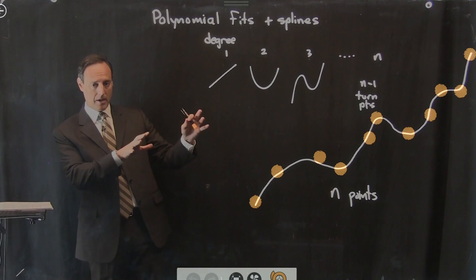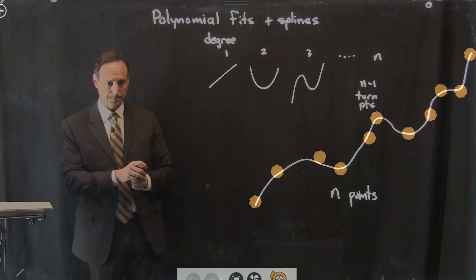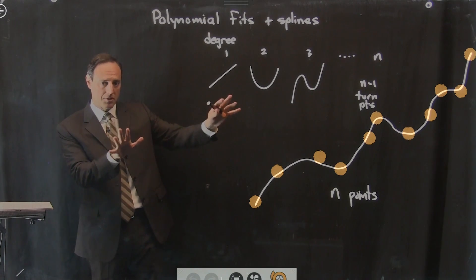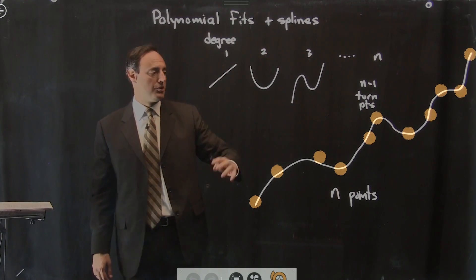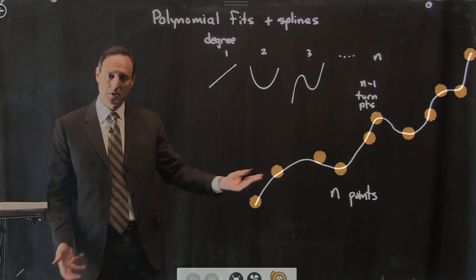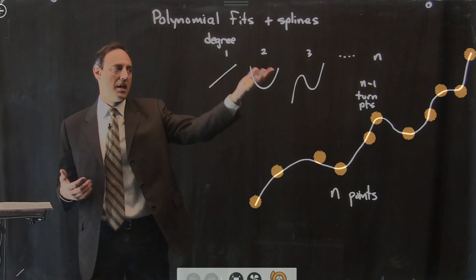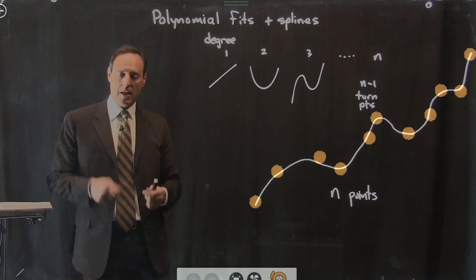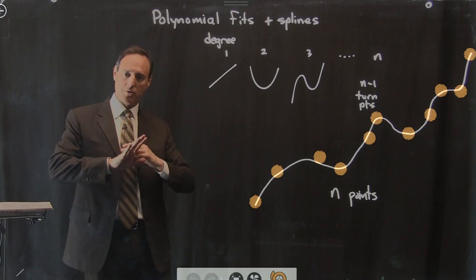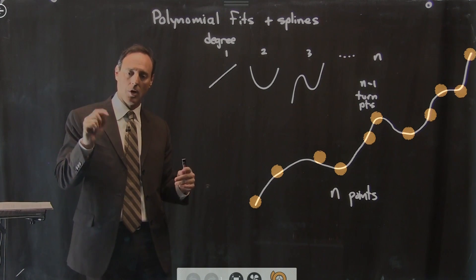So this is going to be the concept. And there's going to be two ways to think about getting data through this line, or a line through this data. So one concept is the polynomial fit, which is, say, if there's n points, then surely I can come up with an nth degree polynomial that will ensure that I go through every single one of the points. So that's option one.